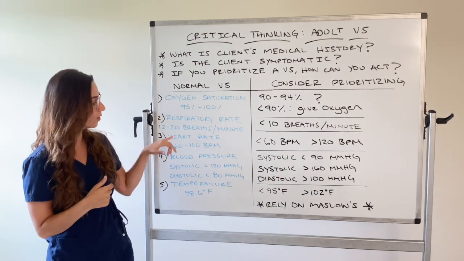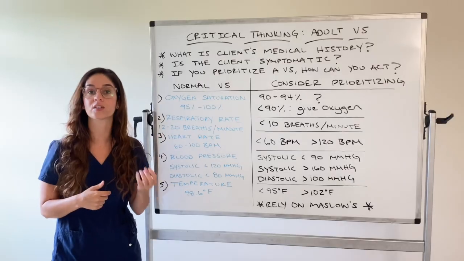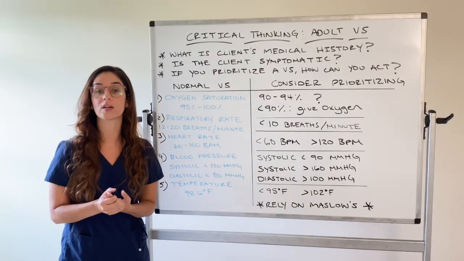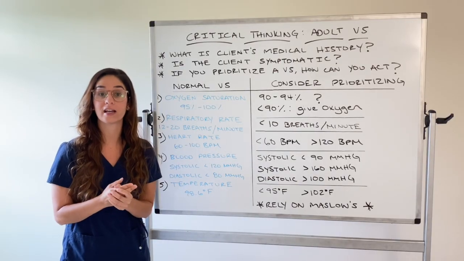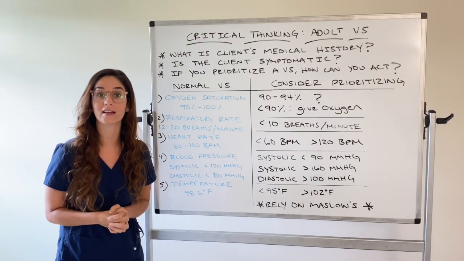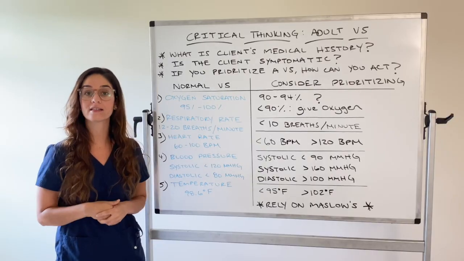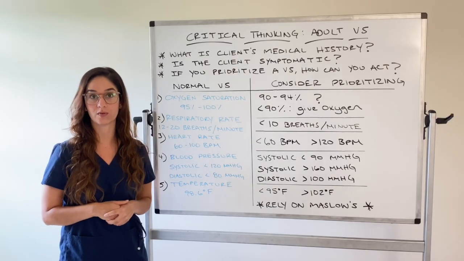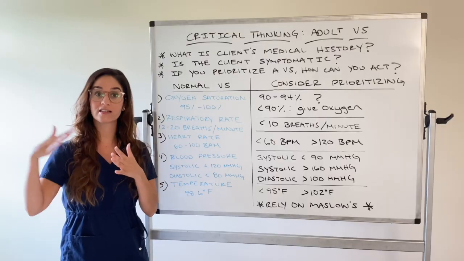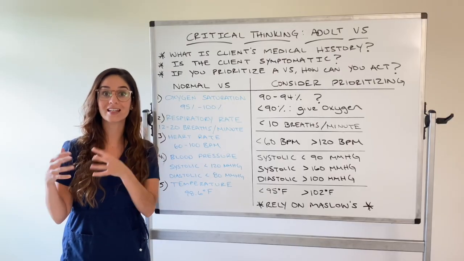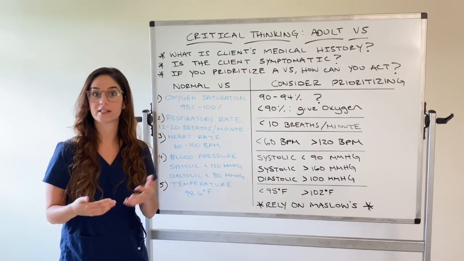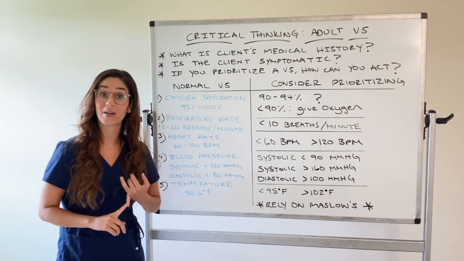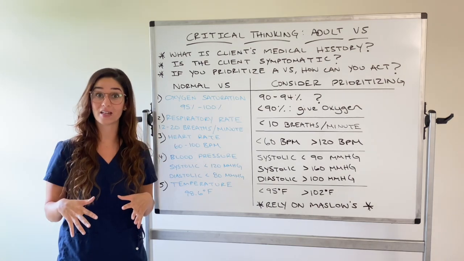Respiratory rate. We know normal respiratory rate is 12 to 20 breaths per minute. I had a test question where students pick the most concerning vital sign is a respiratory rate of 26. Well, I asked them, what would you do about a respiratory rate of 26? Think, when somebody has an elevated respiratory rate, aka tachypnea, there's things. Think about somebody in a panic attack, for instance. We could give them anxiolytics to sedate and calm them down.